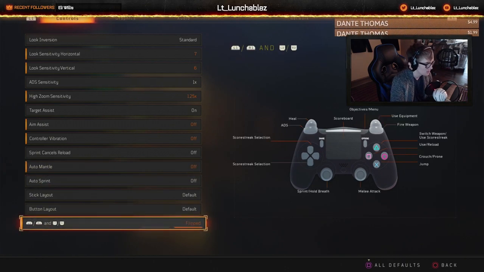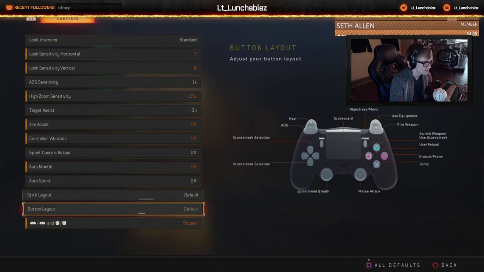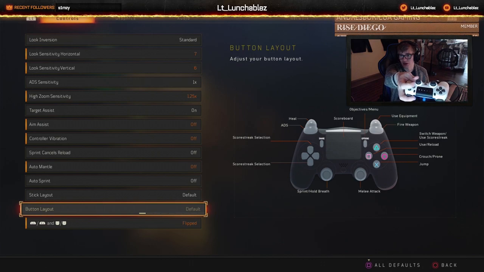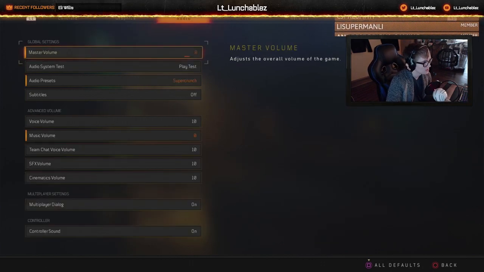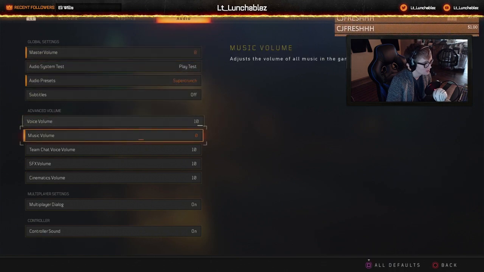And then I play with my L1, R1, and L2, R2 flipped because I like having to fire at the press of a button and not the pull of a trigger. So yeah, button layout default. Same thing with stick layout. I play claw, so I'm up here, my first finger like that. I've uploaded a video like that before. I should probably do another one. All these don't really matter too much, but there they are. If you would like to see them, you gotta have your music volume off.